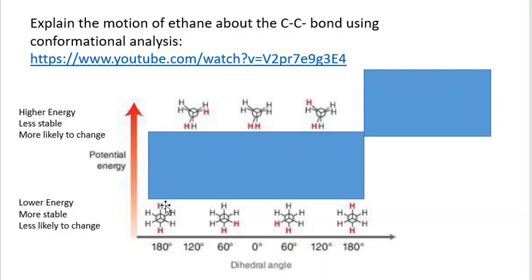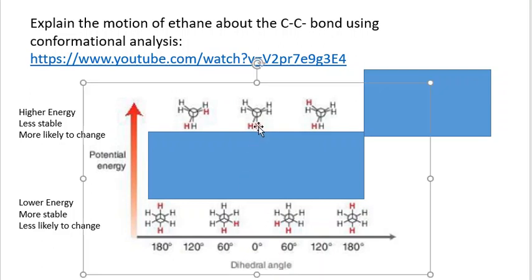And then we rotate 60 degrees and we wind up with an eclipsed conformer. Notice that the hydrogen in the back is still there. The hydrogen in the front is now at 60 degrees clockwise. And then we keep turning 60 degrees. We get that staggered conformer again, then the eclipsed conformer, and we keep turning until we've rotated entirely around that single bond and wind up back in that anti conformation.